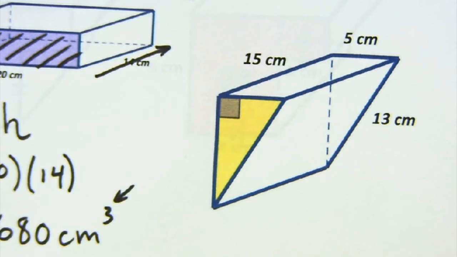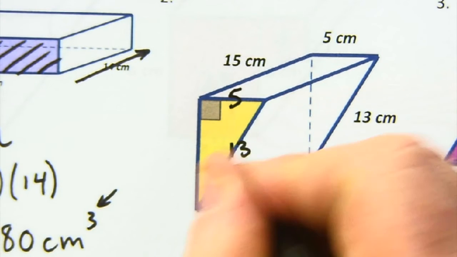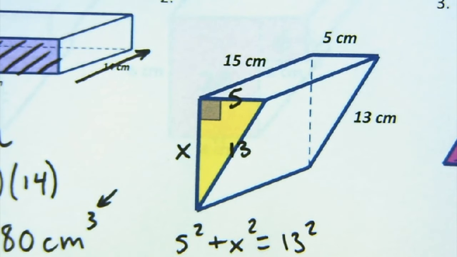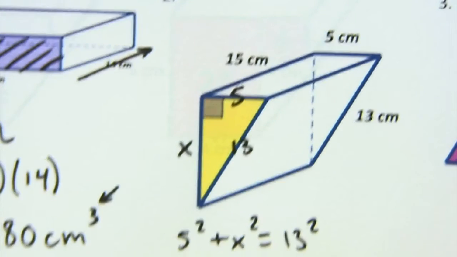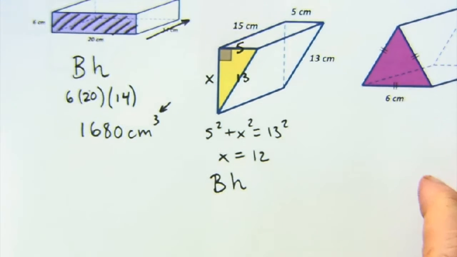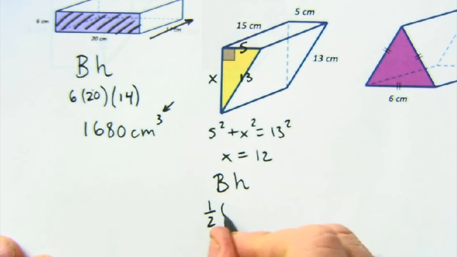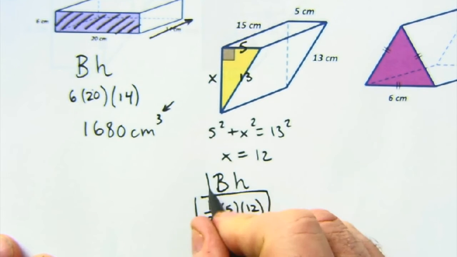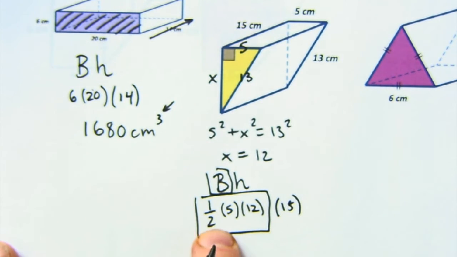Here, a classic problem. This is a 13 here. This is a 5. We're missing this thing here. So, of course, if you haven't seen this enough times, you don't know what's going on then. So we get 12 here. So BH means 1 base times the height. The base is a triangle here, so watch what happens. I put in the triangle information. I like to put a little box around that to show all of that is B, and then my height happens to be 15. Now, where did the 1/2 come from?